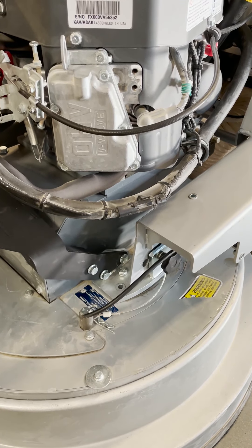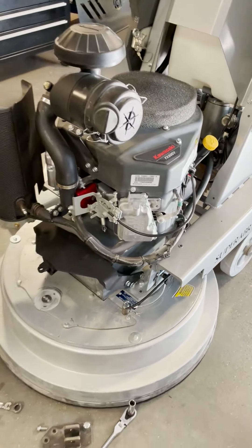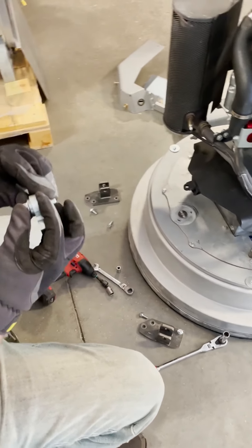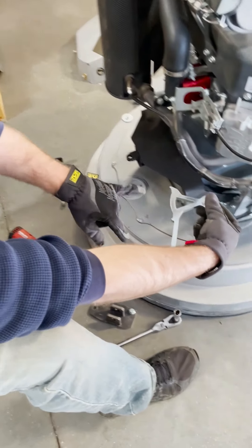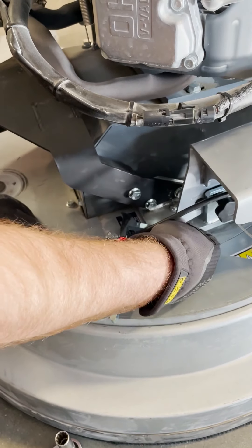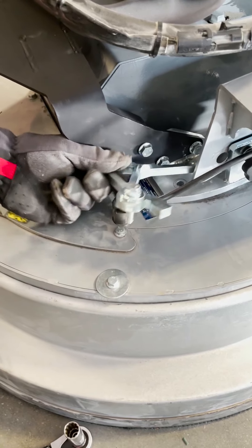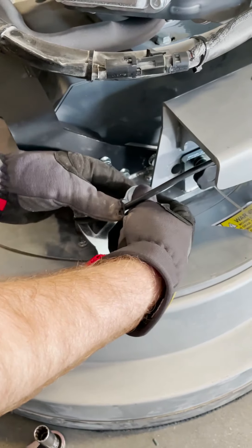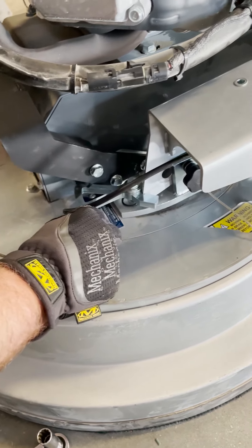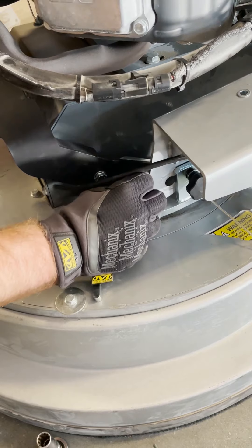There we go. All right, now Michael we can continue with the install. These are directional — it took me a little looking at the manual, but an easy way to tell is if it's gonna ride on this right here. Obviously if we pick up the other one and bring it over, it doesn't quite have the same shape. So we're gonna install that with that little o-ring underneath, just gonna run that in by hand.